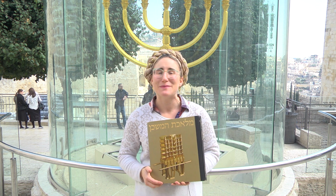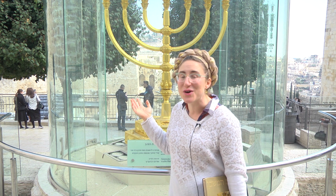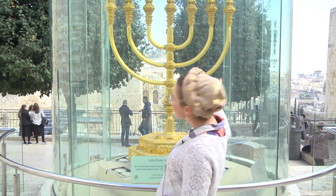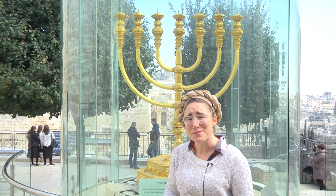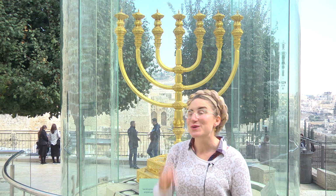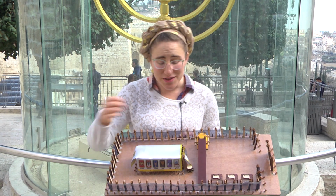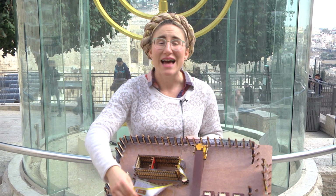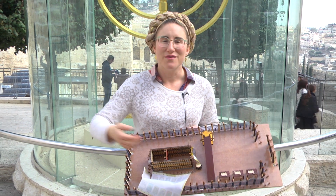The third object the people of Israel were commanded to make was the golden menorah. The menorah, as you can see, has 7 arms, and the high priest, the Kohen Gadol, lit it up every day with pure olive oil. And where did the people of Israel house all these objects? Inside the Mishkan itself. The Mishkan was the name of the temple.